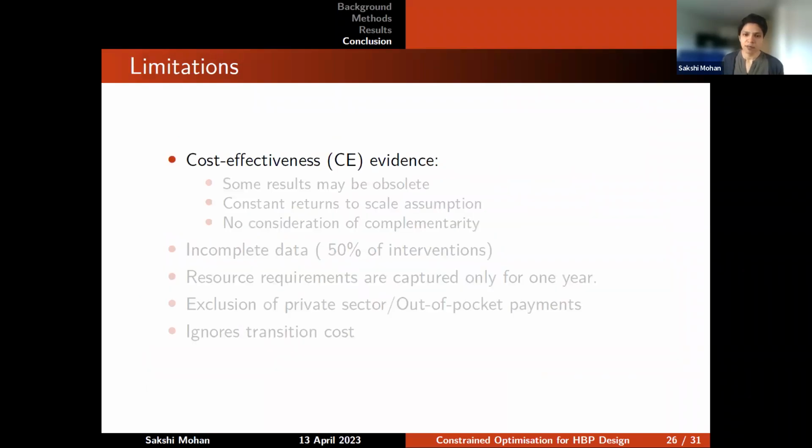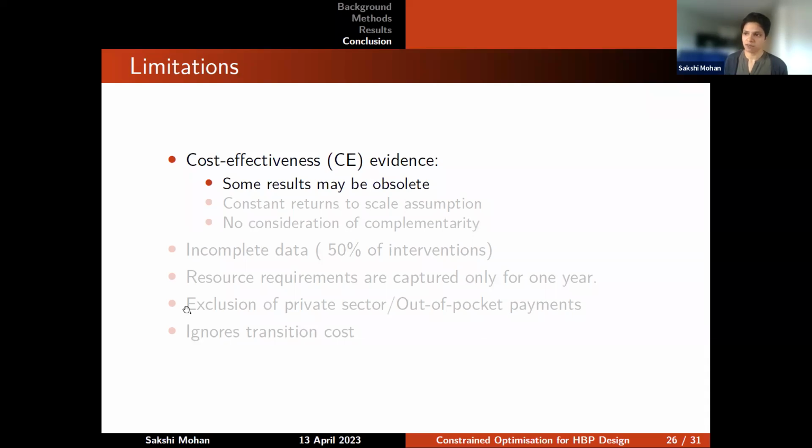So I'll now move on to some of the limitations of the work we did and also point out where the framework can still be used and expanded when better data becomes available. So firstly, the reliability of the analysis obviously depends on the reliability of the underlying data that we use. This has been specifically tricky with cost effectiveness evidence because we had to rely on a series of different papers to find evidence on each of the 125 interventions that we had included in our analysis. So for instance, in some cases, we had to rely upon cost effectiveness evidence from as early as 2005 because of a lack of better evidence available.